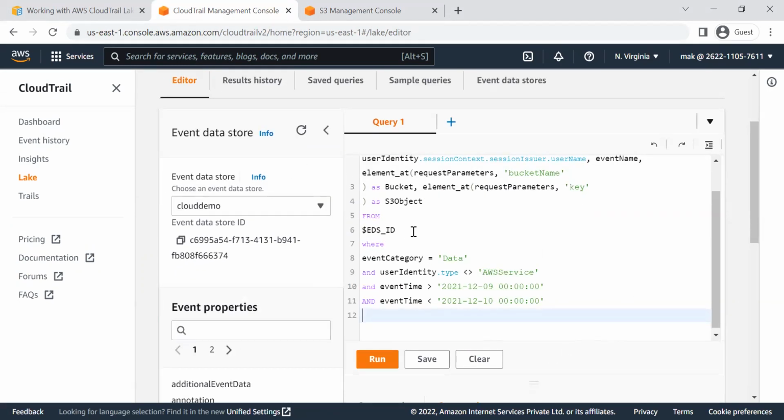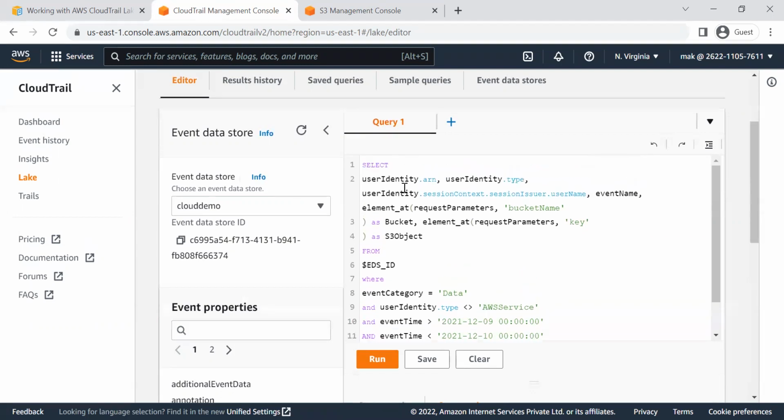Basically if you see here, we are selecting the user identity ARN and username, and these are the events it will be showing in the results. It is also checking for the S3 object, and from means the event data store.